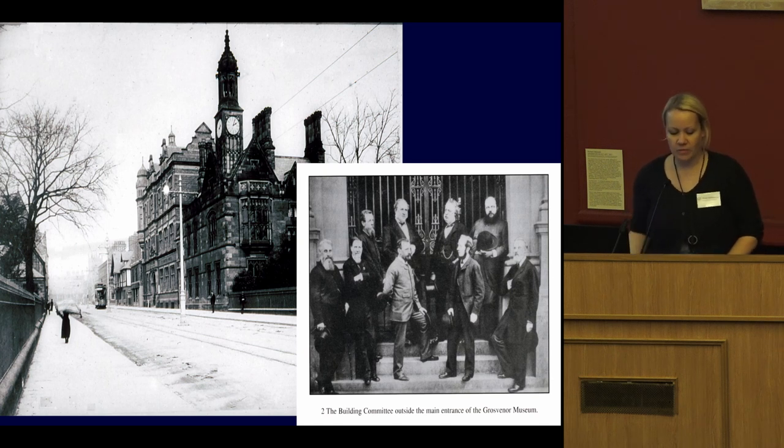Bar the tricky post-war years of extensive redevelopment, archaeological discoveries here in Chester on the whole have been treated with care and enthusiasm and often excitement. As a museum service, our own efforts to engage the public with the archaeology entrusted to us have waxed and waned, and they're very much waxing again now. The museum, when it was first built, gave citizens an opportunity to see what was being uncovered across the city, and great efforts were made by the early curators to interpret the finds and give people lots of information.